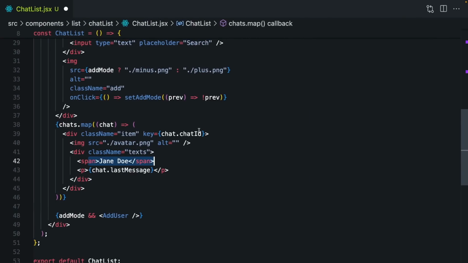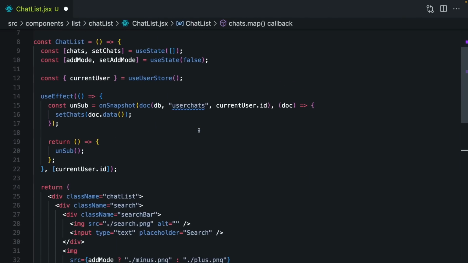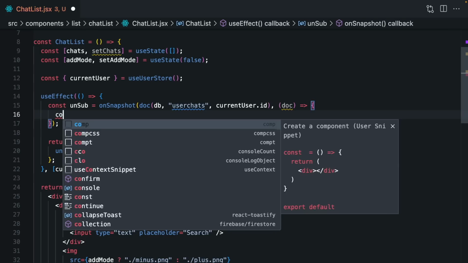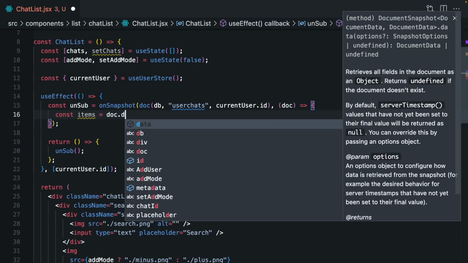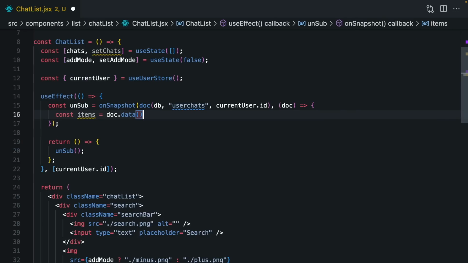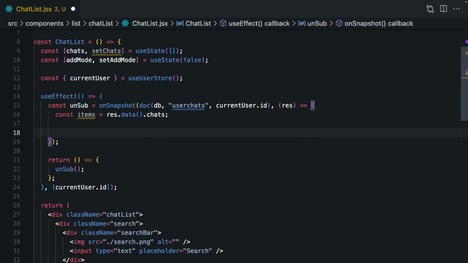So what I'm gonna do is, after fetching chats, we are also gonna get the user information. So let's remove here, and I will say const items is gonna be our chats. Remember, it's inside document and data. Actually, let's change this name. I'll say response, because when we fetch our user, we are gonna use document again. To prevent any conflict, I'm gonna change this name and .chats. And right now, using each chat, I'm gonna fetch my user.